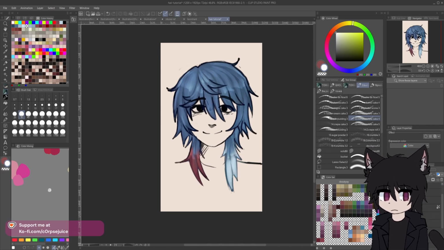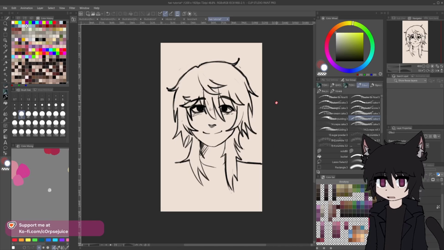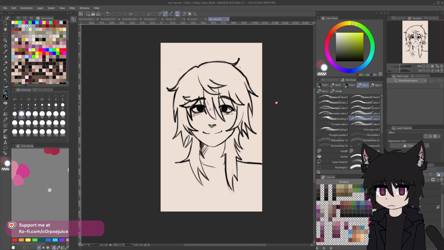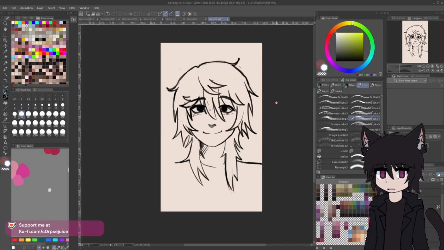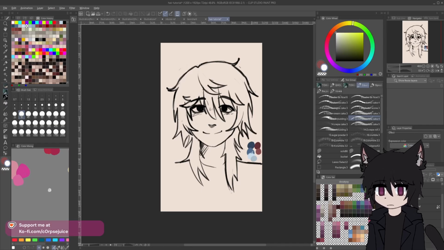To recap, just because, a recap's always good. You start with your line art. You just draw it however you draw. Then from there, you pick out your colors. You pick out your base tone.